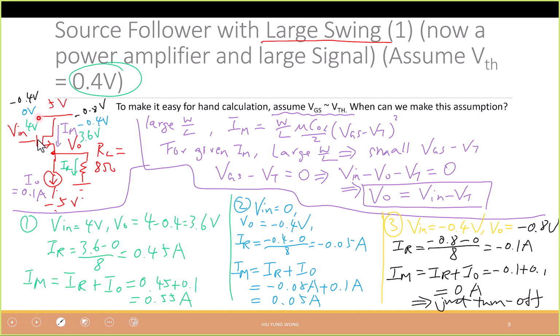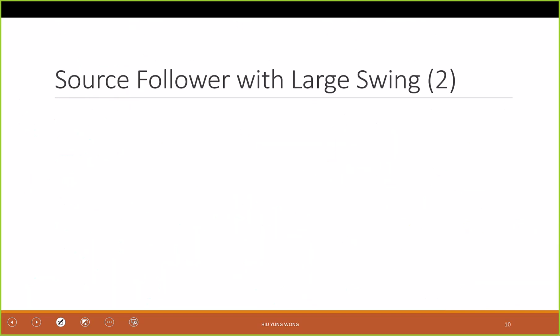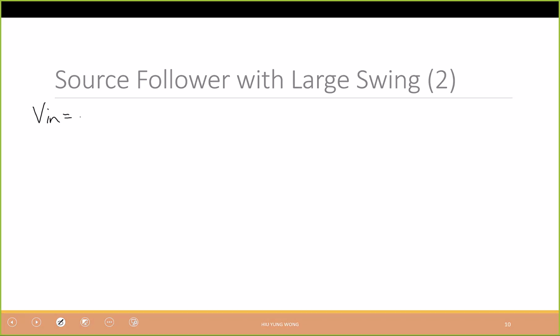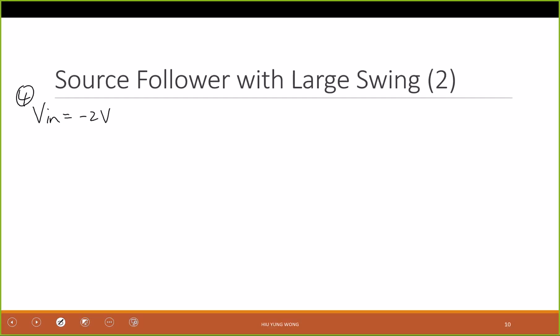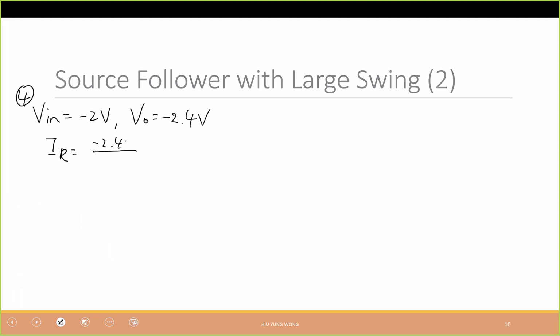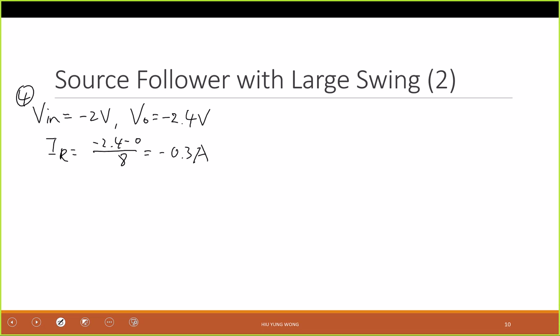So you see that if I input 4 volts, lowering the volts, it works until it's negative 0.4 volt. Right? And after that, what happened? After that, I don't have the drawing here, but I think you can remember when we equal to negative 2 volt, right? If it works, then we expect V out equal to what? Negative 2.4 volt. If it works, then it means that IR equals negative 2.4 divided by minus 0, very good, divided by 8, which is negative 0.3 ampere. It means I have negative 0.3 ampere going up, right?